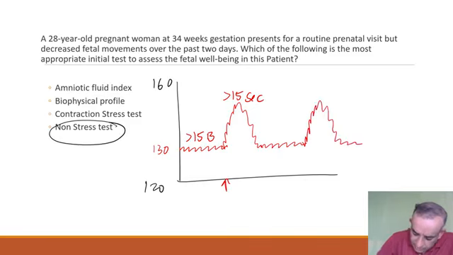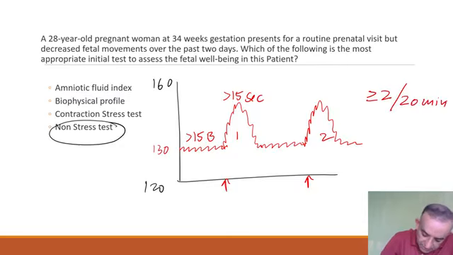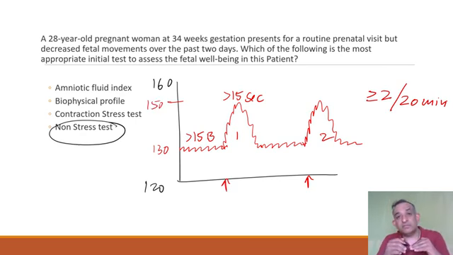So there's a fetal movement again, one and two fetal movements have happened. This should happen at least twice in a 20-minute study. See, it has gone from 130 to almost 150 here. So an increase in the baseline by more than 15 beats, lasting for more than 15 seconds, and happening at least twice in a 20-minute observation study. That is a reactive non-stress test, and that is almost always the first thing we do when a woman comes with reduced fetal movements.